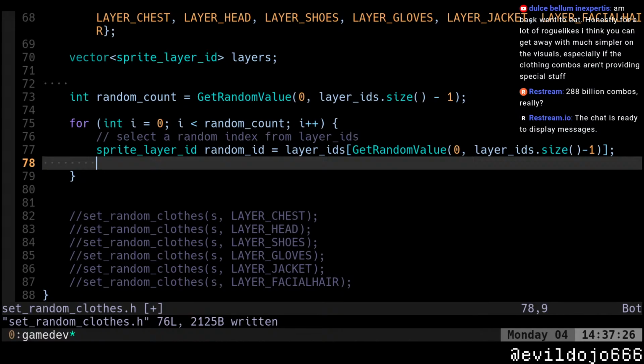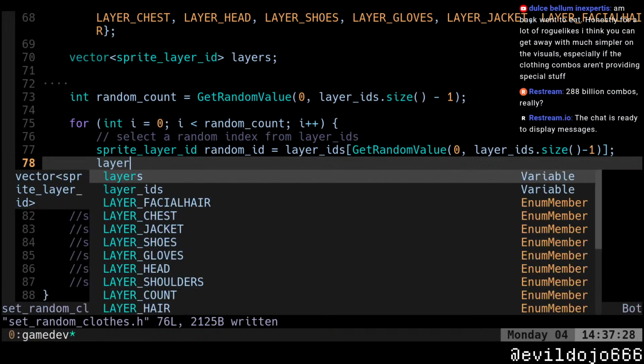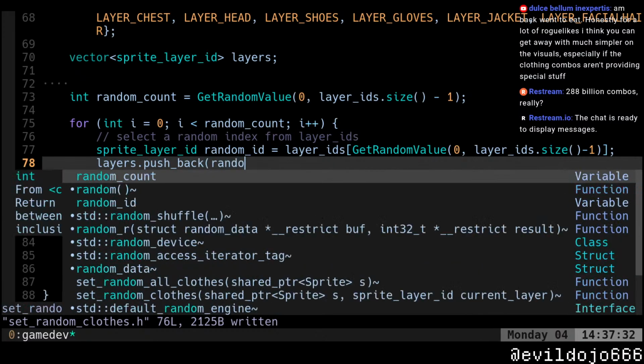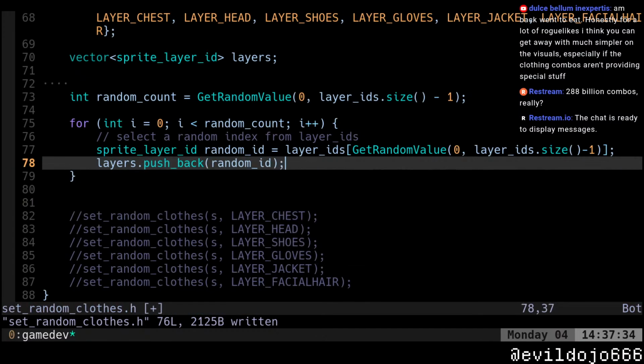We're going to add that to our secondary vector.